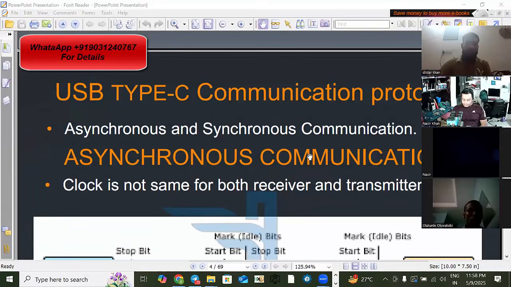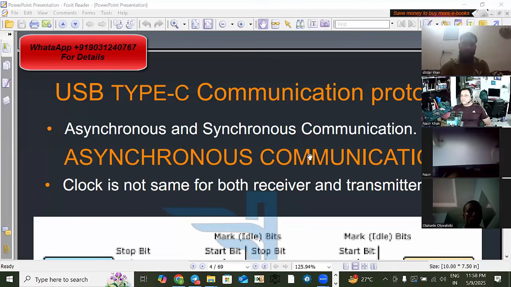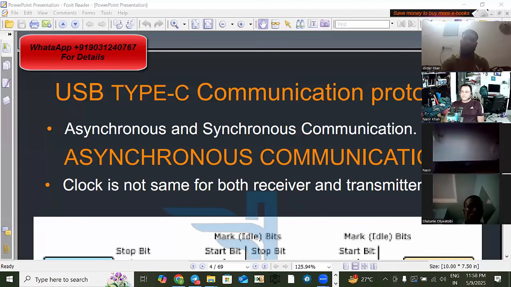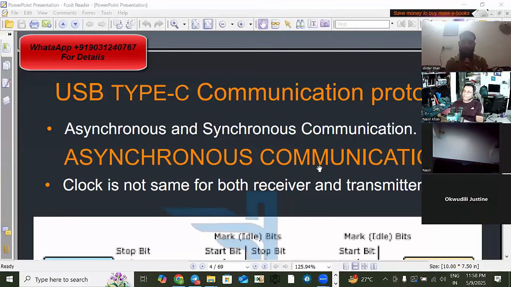So we have different communication protocols that are used universally, not for Type C or any particular thing. Universally, we have different modes of communication. One of the modes is asynchronous communication. Then there is synchronous communication. As the word itself shows, synchronous means that everything is in sync, and asynchronous means it is not syncing.